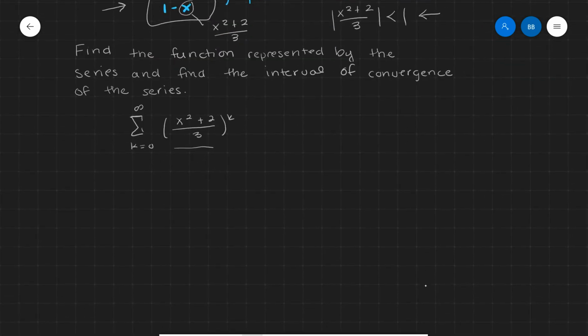So starting with the interval of convergence, because we should probably make sure that there is an interval of convergence before we take the time to find a function, we have (x squared plus 2) over 3, absolute value, is less than 1. Looking at this function, we see that we have an x squared, which is positive, a plus sign, which is positive 2, all divided by a positive 3, leading us to just a positive number no matter what we do on this side of the equation. So in other words, our absolute values aren't really necessary.